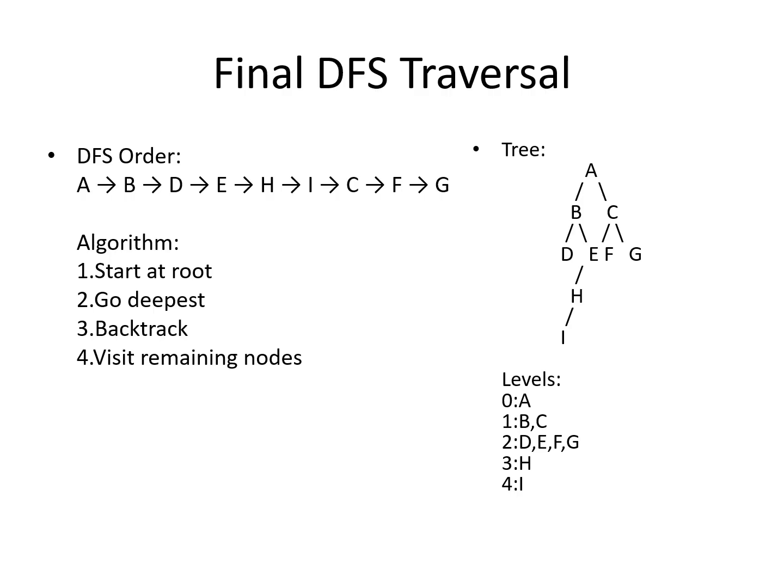First, we start at the root node. Starting from the root node, we go to the deepest node, because this is the DFS rule. We visit the last level leaf node. Again, with the help of the recursive algorithm using the backtrack function, we switch over to the next level of the process. This is the backtracking method. Next, visit the remaining nodes. We visit all the nodes that are present in the tree. This is called the DFS method. This is another example.